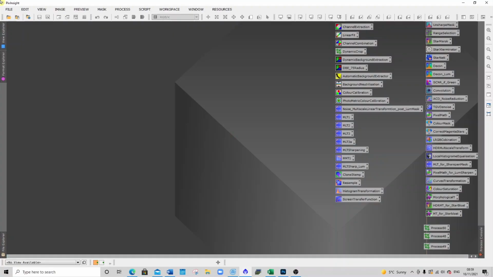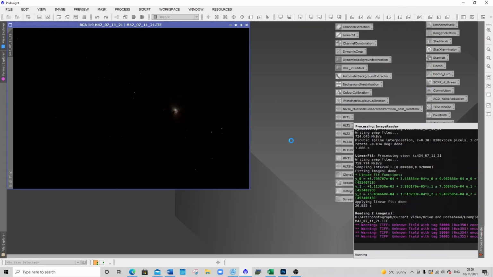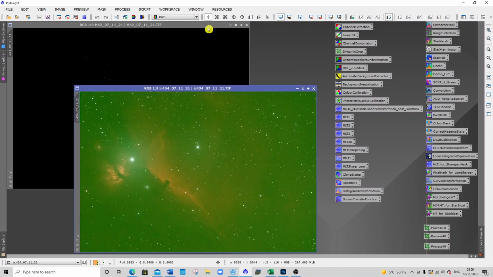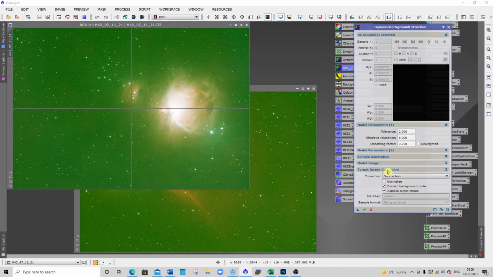And I've really got into this by looking at two videos recently, one by Amy of Amy Astros and another one by Nick at Windy City Astrophotography. So here you can see I've opened two images. Here's the first one, which was the Horsehead. I'm just stretching those so we can see them in PixInsight. And here's the Orion Nebula.